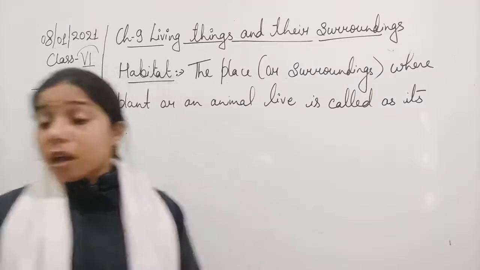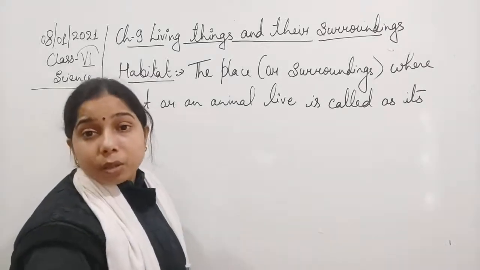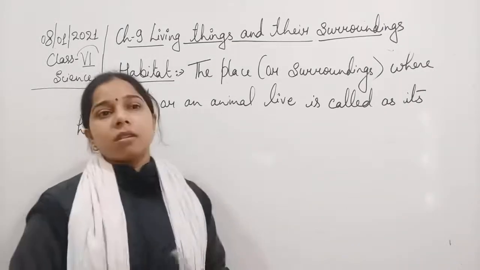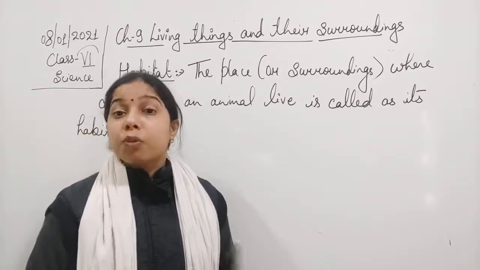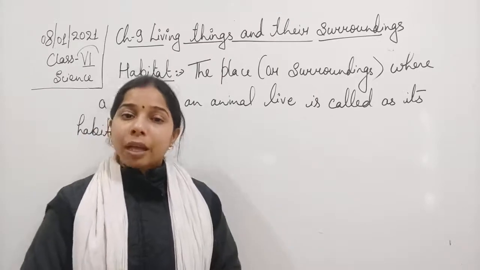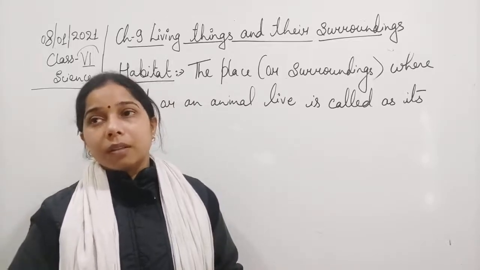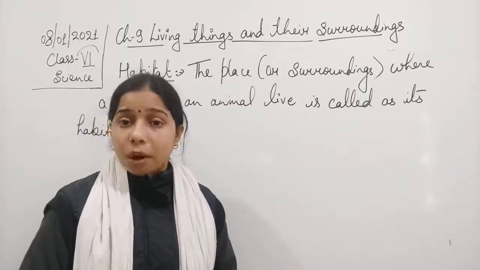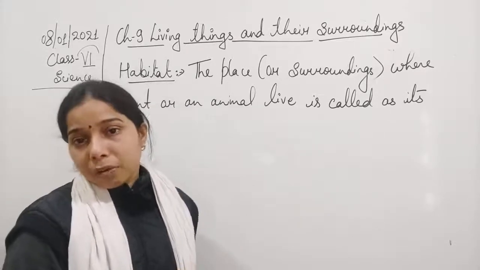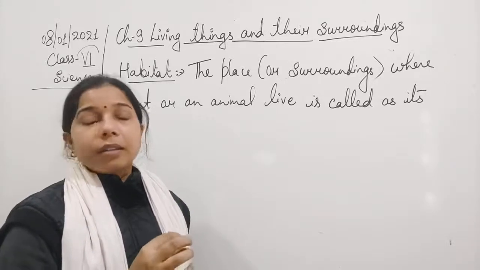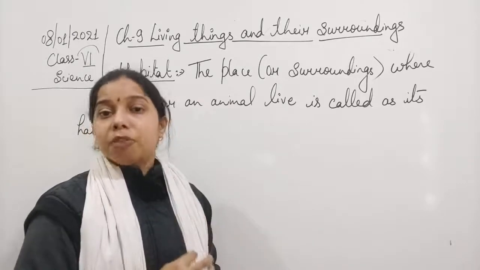Now, if we are saying the place, why are they living at that place? The question arises, okay, this is their surrounding. In which kind of surrounding would you want to live? Absolutely, one which will provide comfort to you and help you fulfill all the necessities that you need to survive. So they live in such a surrounding where their basic necessities can be fulfilled easily.